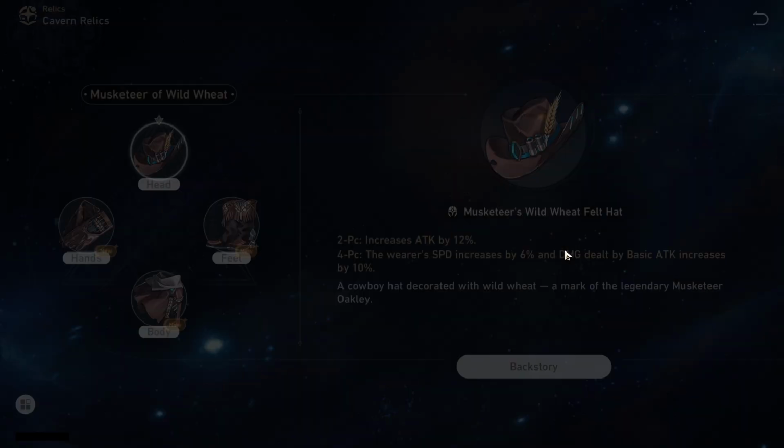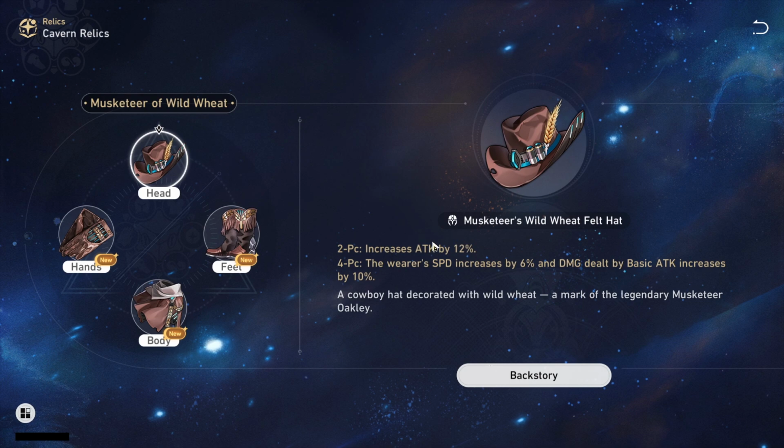Another good option is 4-piece Musketeers, which provides the same 2-piece with a 12% attack increase, and the 4-piece, the wearer's speed increases by 6%, and damage dealt by the basic attack increases by 10%. So again, 12% attack is nice, 6% speed as well here, and a 10% basic attack damage dealt, which is again her main multiplier and her main source of damage, so this is going to be buffing that, making this 4-piece another good option you can use.